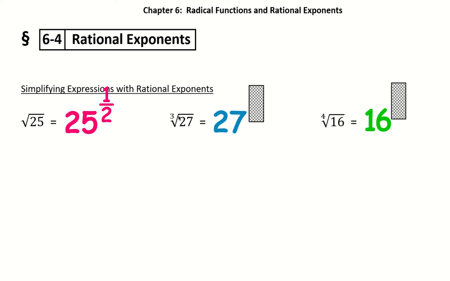And then likewise, the exponent that would mean the same as a cube root or a third root, take a guess. What power do you think that would be? Well, that would be a 1/3 power. So raising 27 to the 1/3 power is the same thing as saying the third root. And I think you see where this is going. The fourth root of 16 you could rewrite as 16 to the 1/4 power. So the title here, rational exponents. In math, oftentimes the word rational goes hand in hand with the word fraction.